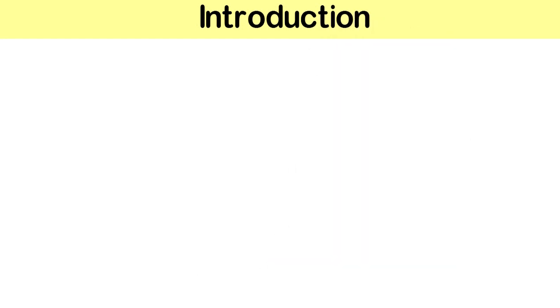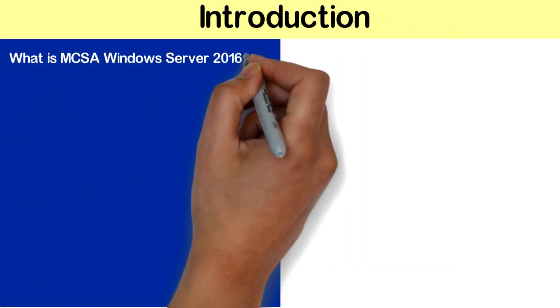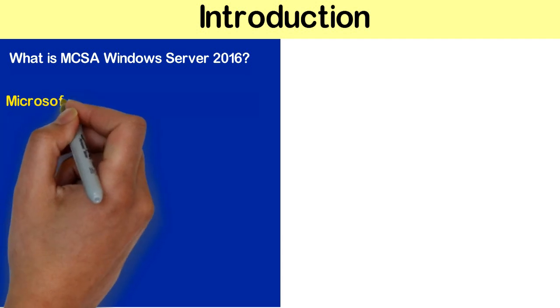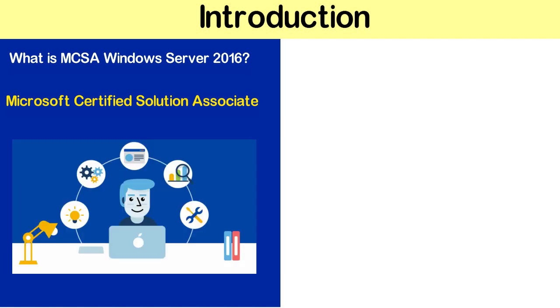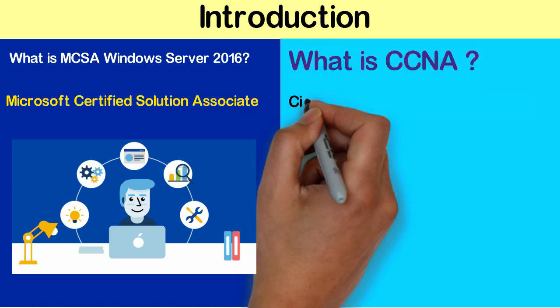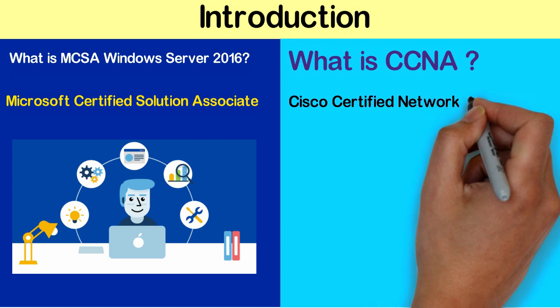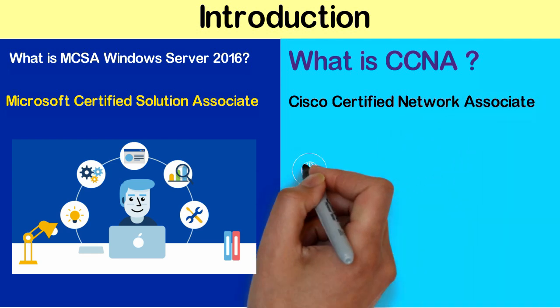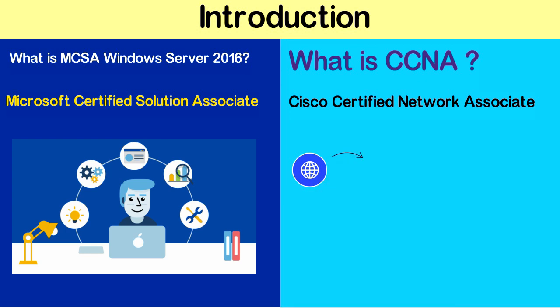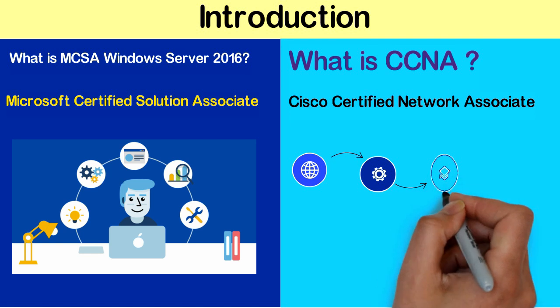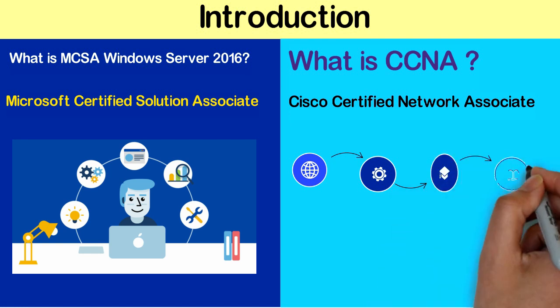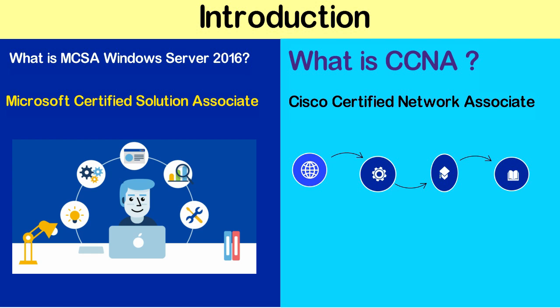What is MCSA Windows Server 2016? MCSA Windows Server 2016 qualifies you for a position as a network or computer system administrator or a computer network specialist, and it is the first step on your path to become a Microsoft Certified Solutions Expert. What is CCNA? CCNA stands for Cisco Certified Network Associate. As enterprises migrate towards controller-based architecture, the role and skills required for a core network engineer are evolving and more vital than ever. To prepare for this, the CCNA network certification is there.